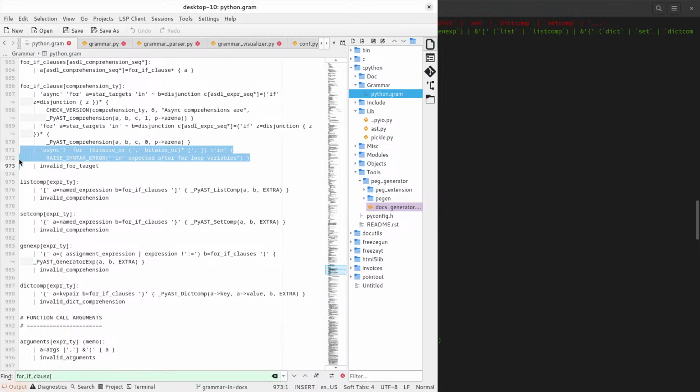This is bad. So this rule, basically, if you have a for, but you don't have an in after that for, it looks like valid syntax from the grammar, but the action for this rule is raising a syntax error.